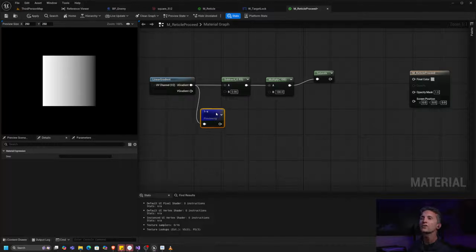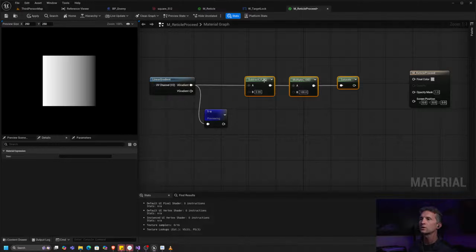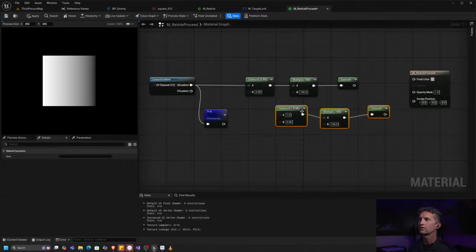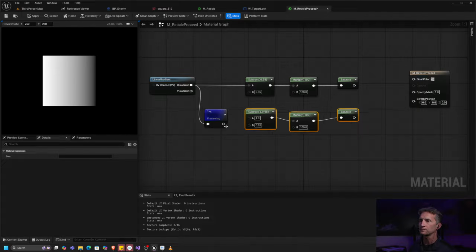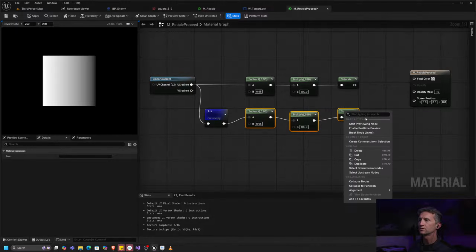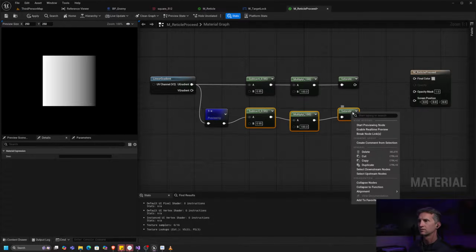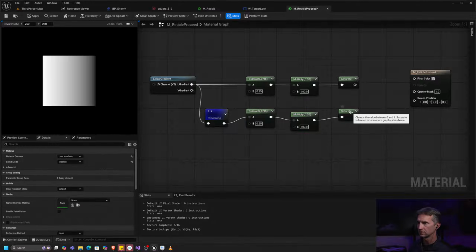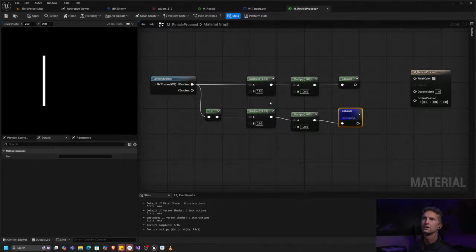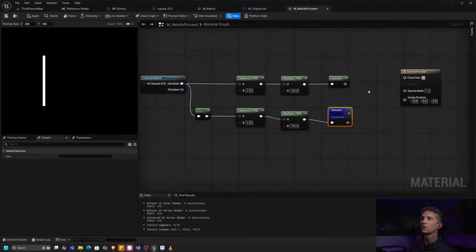Now all the exact same math applies if we want to create a bar on the left side. So let's take all of this stuff, copy it, paste it, and preview this one. Right click, start preview. Now we have a bar on the left side coming out of this node. We have a bar on the right side coming out of this node.